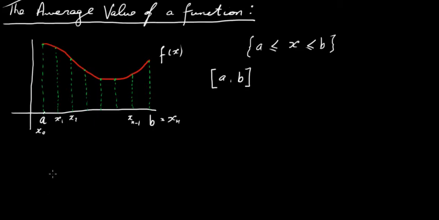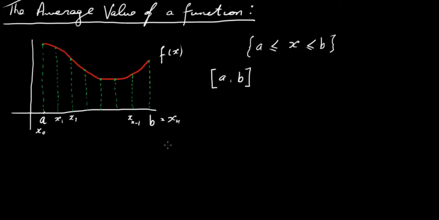So what I want to do is find a formula for the average value, and that just means the average y value, if you like, all the way along here. Maybe around here somewhere, I'm not too sure, but it's the average value of all the values along the red line. So I picked 8 values here in this particular case. I could just pick those 8 y values, add them up and divide by 8. That would give me an approximate average value for the curve between the closed interval a and b.